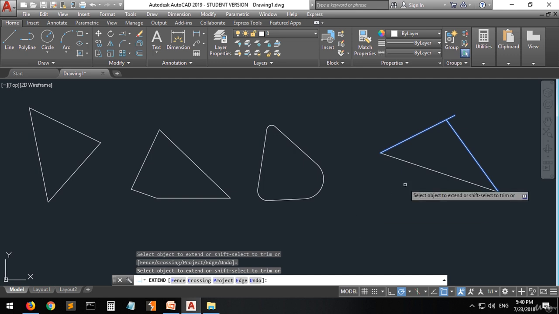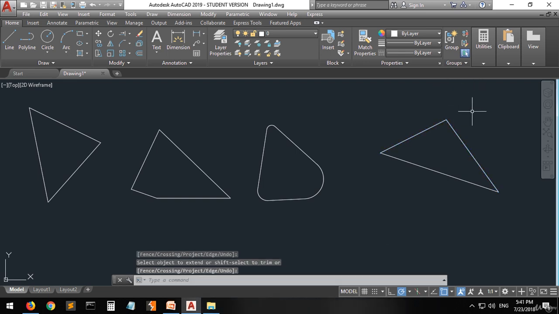So press and hold shift, and then go to this line in here. As you can see, there's an X over it, and that means you will trim it. Click on it, and it's all trimmed. Now once you're done, press enter, and it's all set. Very good.